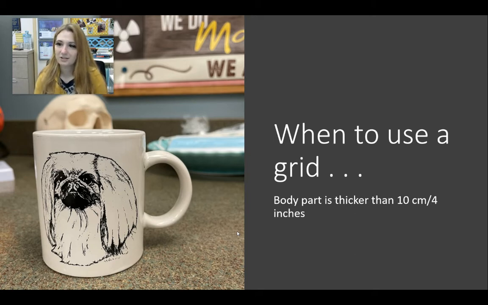My practical suggestion is find some sort of household item that you are familiar with. Like, I know that a small, average size coffee mug is 10 centimeters tall. So if I go do a portable shoulder and I look at that patient's shoulder, I can go, oh, that's definitely thicker than a coffee mug is tall. If I went to do a pediatric exam and I see their tiny little shoulder, I can think, it's not as thick as a coffee mug is tall. I don't need a grid. That really helps us apply the knowledge of the numbers to real life.